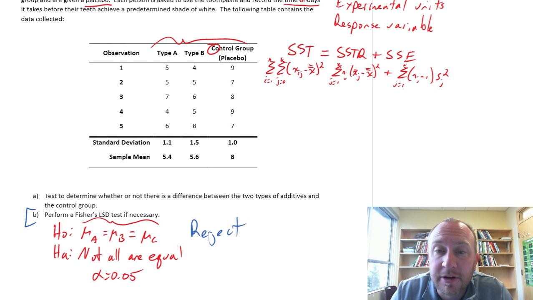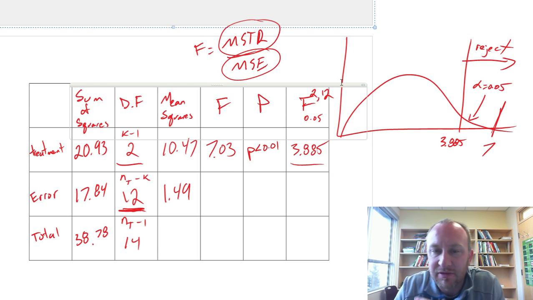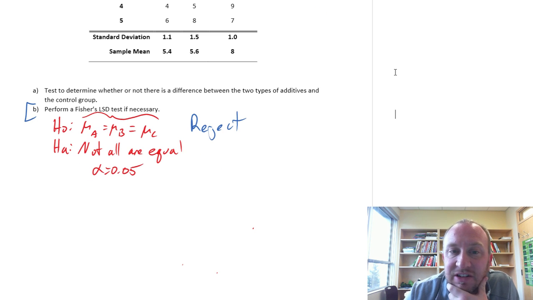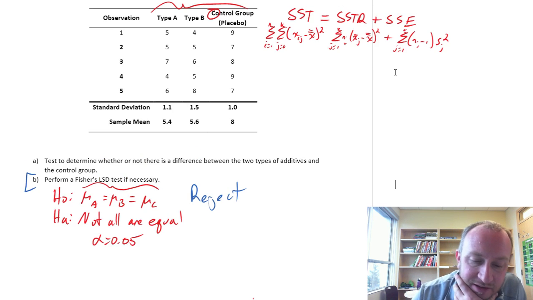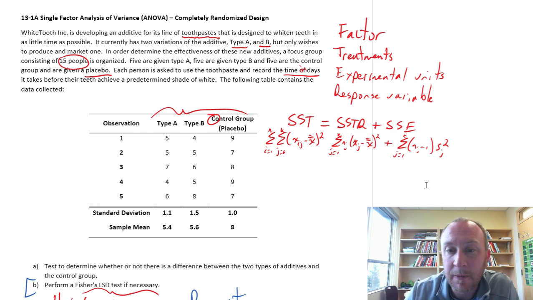Okay, welcome back. So here we're just picking up right where we left off on this first ANOVA exercise, where we went through and completed a full ANOVA table, and we found that we rejected our null hypothesis. The null hypothesis is that all three of our treatment means are equal, the alternative saying that not all of them are equal. Having obtained enough evidence to reject that null hypothesis, in the context of our case, with all these different toothpaste whiteners, I can say that at least one of these treatments is different from the others. At least one, maybe all three of them are different from each other.